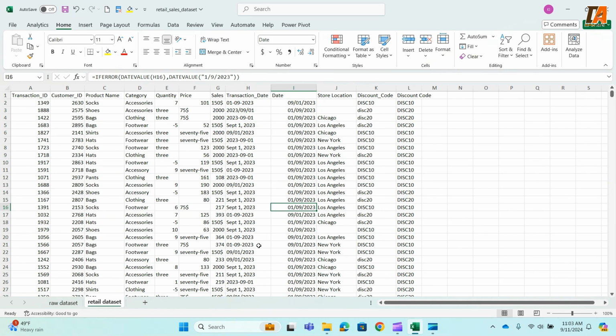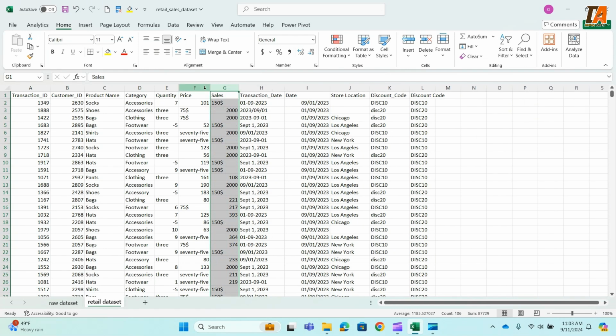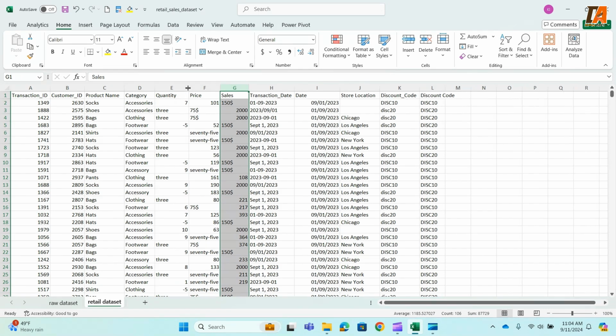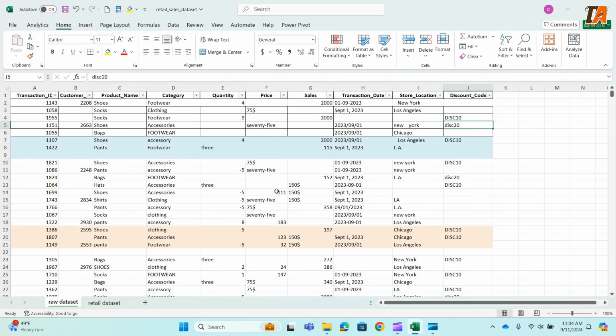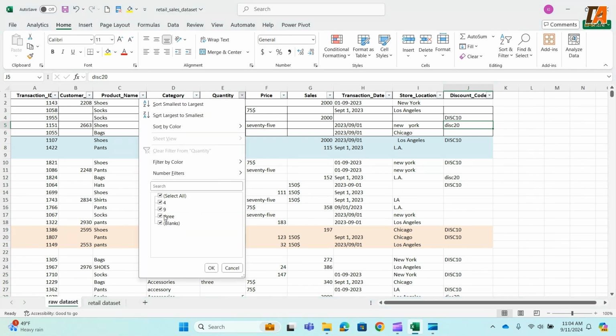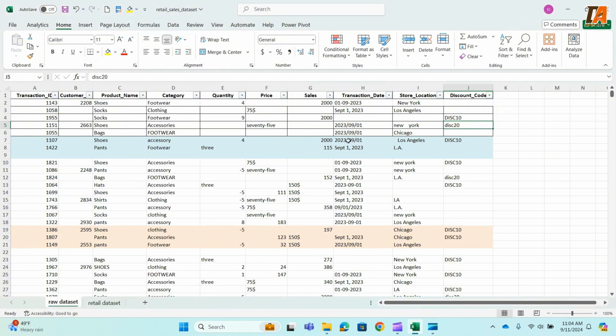So let's move on. The next, we're done with all except the price, the quantity and the sales, and that is our number formatting. And this is going to be simple for us. So let's start with the quantity. If we go back a little and go to quantity, you will see that we have these three, and that looks like the only issue we have there.